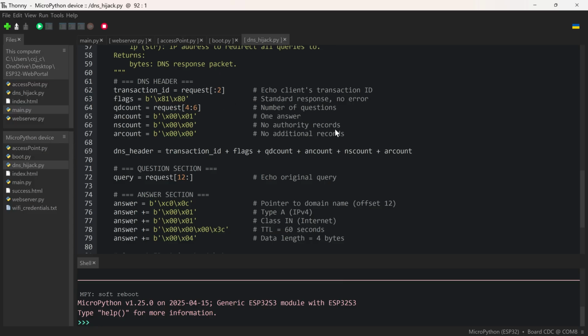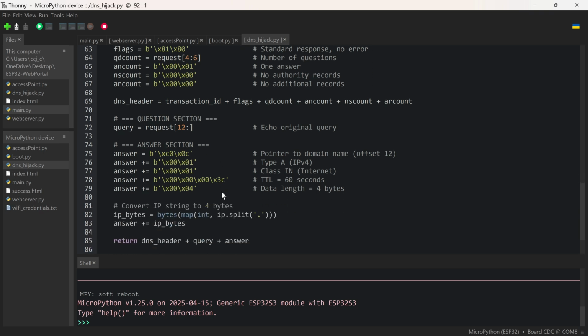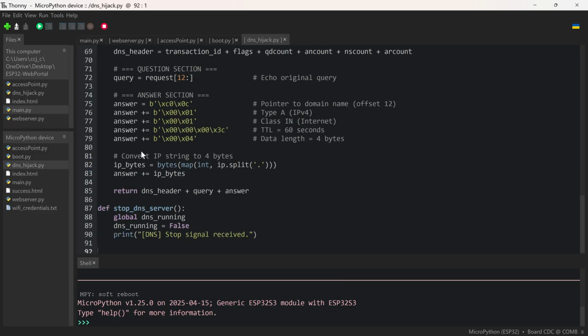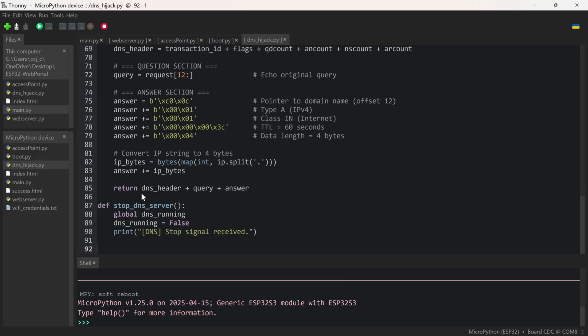But if you want to learn about DNS headers, Google's a thing, Copilot's a thing, it'll tell you more about it. Either way, we're building our packet here. And then that's where it's returned all together: the DNS header, the query, and then the answer where we're slipping in where we want it to go.